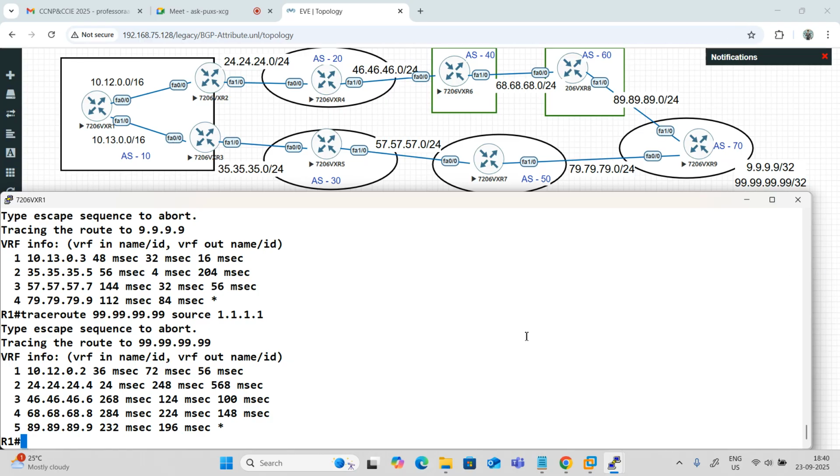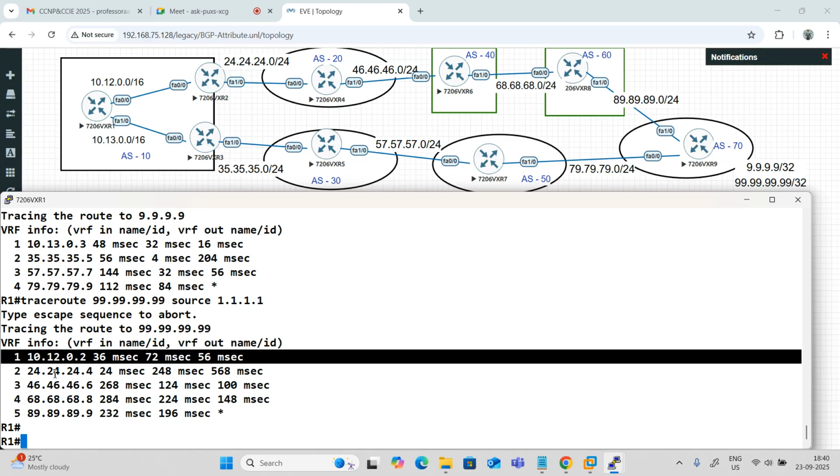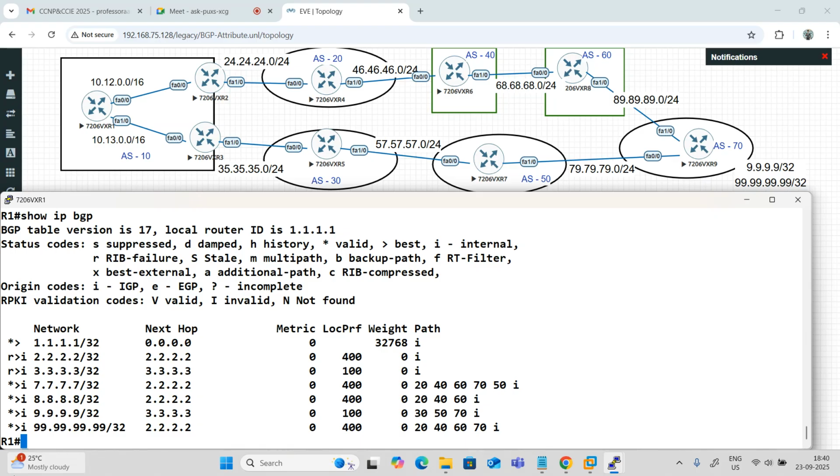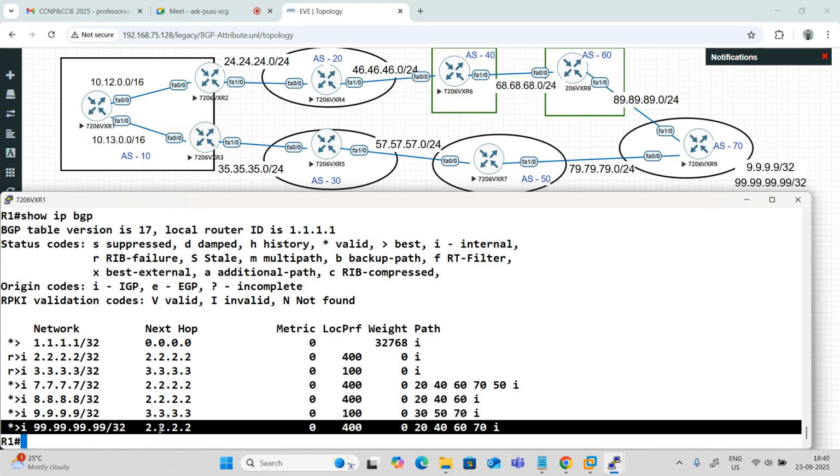See, right now to go to 99.99, it is going via router 2 outside. Show ip bgp.